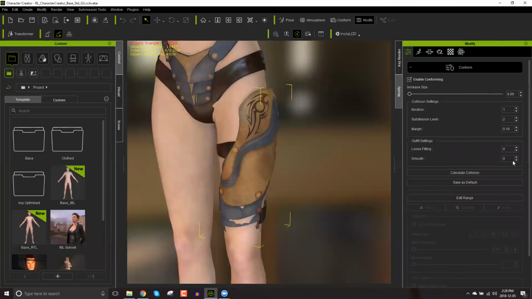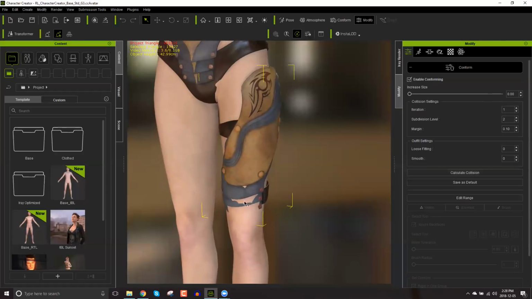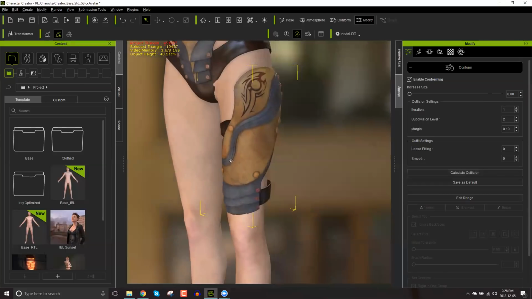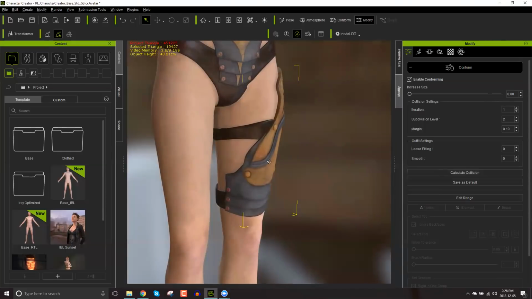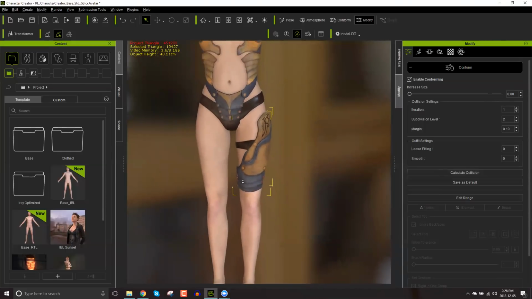The easiest way to do this is generally, you can see the poke-through on the bottom there. Just select calculate collision, and that'll generally fix most of your issues. If it doesn't, there's a way we can edit the mesh later, and I'll show you that when we move our character into different positions. You can see that's a fairly good job, not too bad, and I think we're good to go.